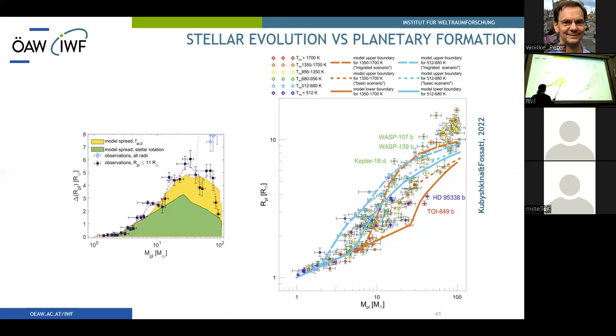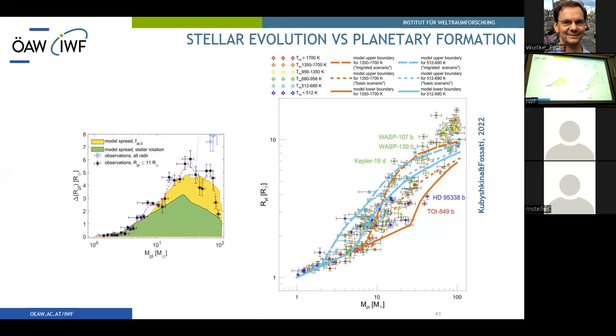In the plot on the left, we see it a little bit in a more simpler way. Here, the shaded areas show the radius spread predicted for different specific masses by our models, while the dots, the green one accounting only for the stellar variability, the yellow one adding up the various initial parameters. And we can see that for low mass planets below, let's say, 10 Earth masses, we can describe the whole spread essentially not accounting for the specifics on the formation so much, simply from the variability in different stellar evolutions. But for more massive planets, we do need to account for both to explain the whole spread.